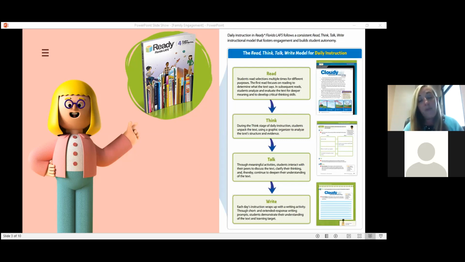Within Canvas itself, which is in a couple slides as well, you will see that they have discussion threads where they can answer a question and then they can reply to their peers as well and interact that way. They can interact via Zoom with the teacher and with their class. And we've really encouraged teachers to try and think outside the box and use shared documents so that a teacher can share one document but have multiple students working on the same type of activity. So it'll vary in level depending on each teacher.